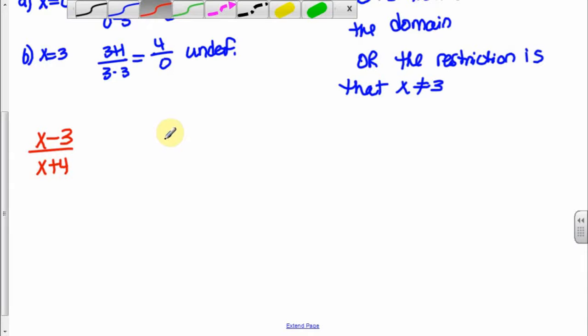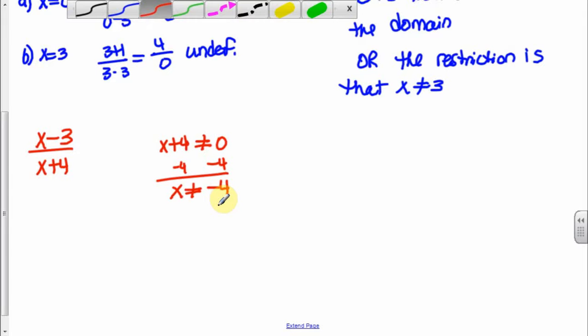I recommend, if you're not real good at just seeing it, take it and write it as an equation with a slash through it. Okay, so say X plus 4 cannot equal 0. Because that's true, right? This cannot equal 0. So you would subtract 4 from both sides to solve that, and you would get that X cannot equal negative 4. Because negative 4 plus 4 is what? 0. Okay, so X cannot equal negative 4. So your restriction is that X cannot equal negative 4.